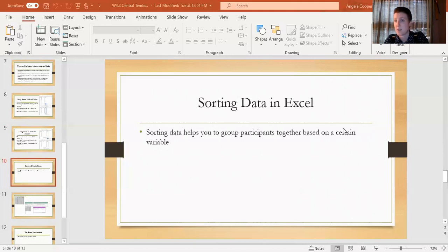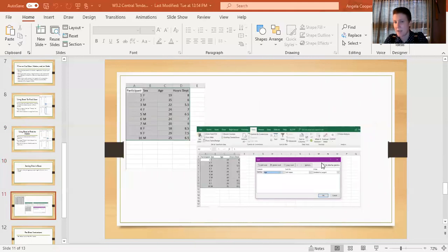In that case, it was by gender, but you can sort it by age if you want to, where it is from the youngest, and as you scroll down to the bottom of your data set, it is sorted to the oldest. It just depends. So in order to do that, in order to sort our data, we have to select our data. So this is a relatively small and simple data set here. It's the same one I used for the average and median, but it's just to kind of demonstrate the point.